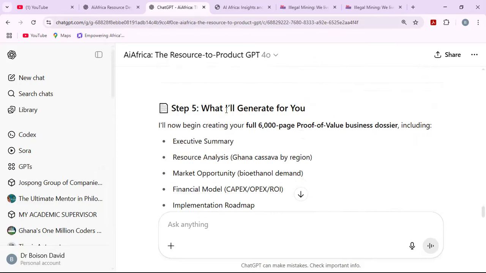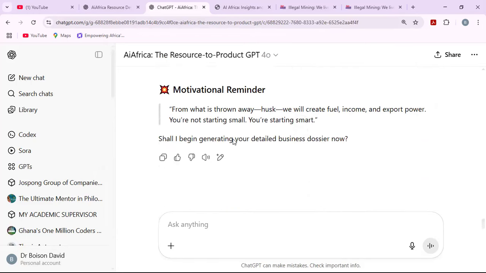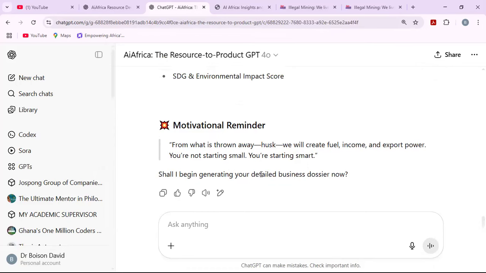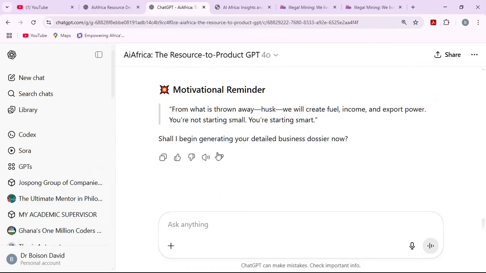And it says step five, what I would generate for you. I will begin creating a 6,000-page proof of value dossier, including executive summary and all that. And it says, shall I begin generating a detailed business dossier for you? And it says that from what is thrown away, husks, we will create fuel, income, and export power. You are not starting small, you are starting smart.